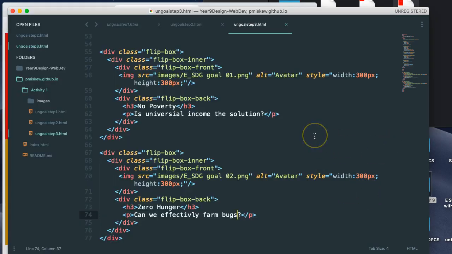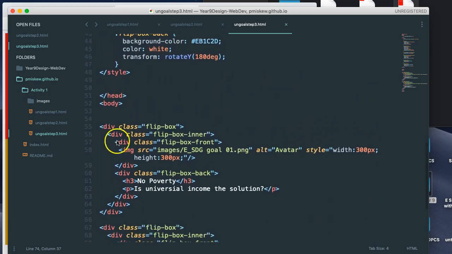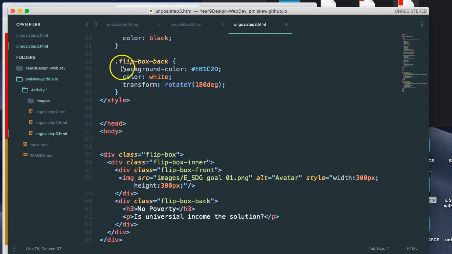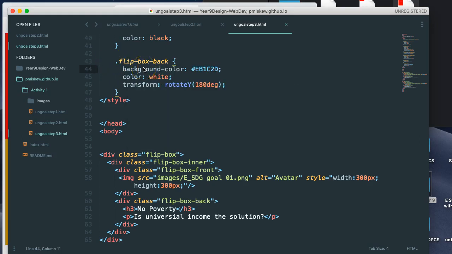Okay, but now I want to change that background color. And this is where I need to kind of draw an understanding of CSS, that is cascading style sheets. And if you remember, in our previous video, the way we set the background for this one flip box was we changed the background color of the class flipBoxBack, which is right here. And so what happens is, because this is set in the style tag, it actually then transfers to all of the classes that are flipBoxBack.